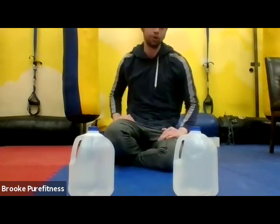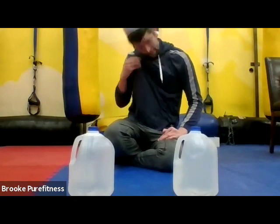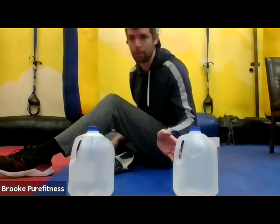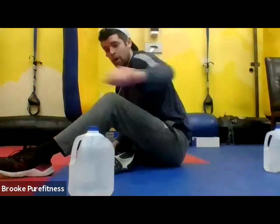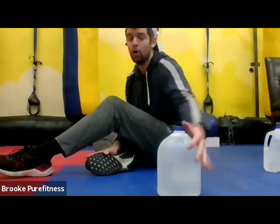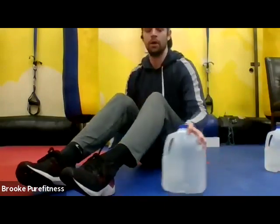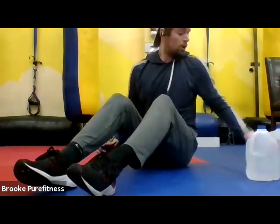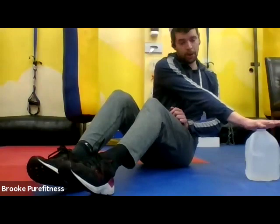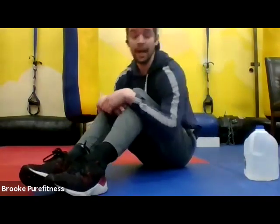Last set we got here for this first run. Side twist. I'm gonna do my right arm first. So let's see, my right arm is gonna do the button pressing. So right arm, water bottle, candle, book in a triangle, whatever, on my left side. I should do this way. Find that full length, straight arm, reach it over, should barely just touch the palm. Boom, looks good to me.